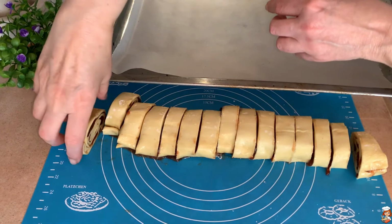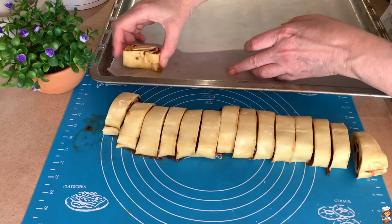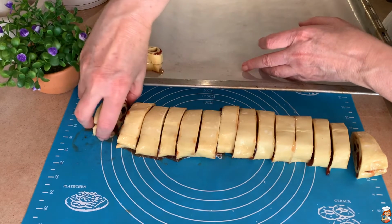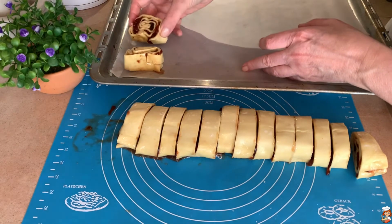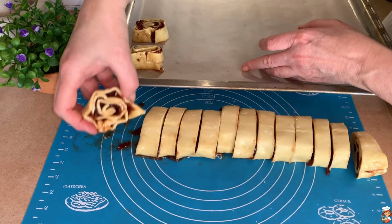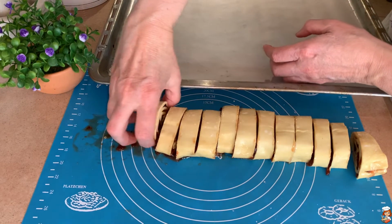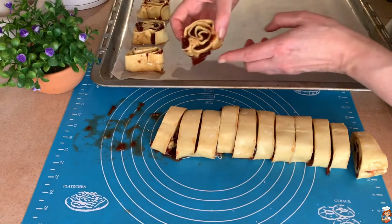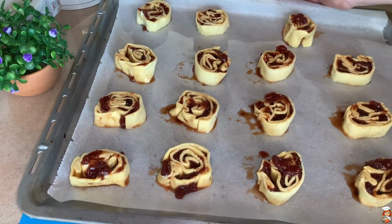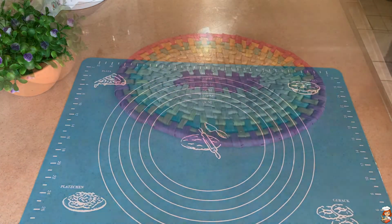Then each piece, we're gonna put it on a tray this way. That's the first one, it doesn't stand very well. Leaving a little bit of space in between because it's going to expand. And on my tray, I have put some parchment paper. So this is my tray. My oven has preheated at 200 degrees, so we'll put them to bake.